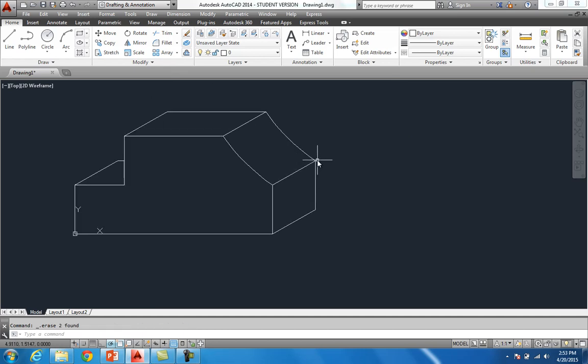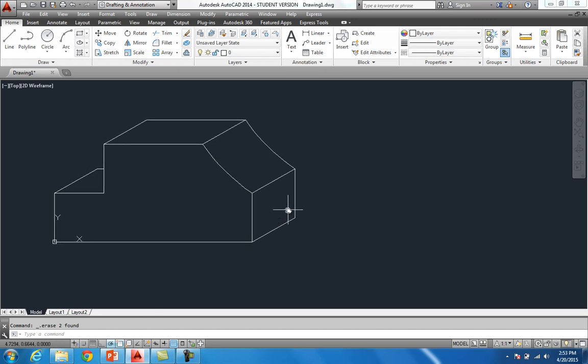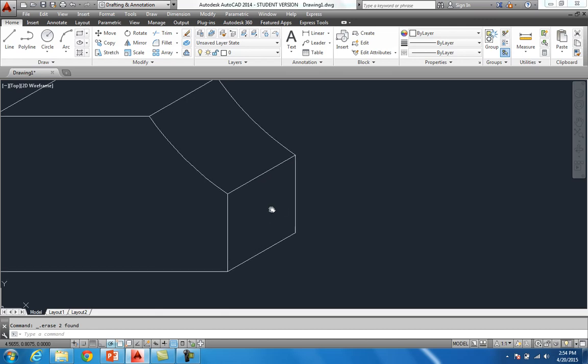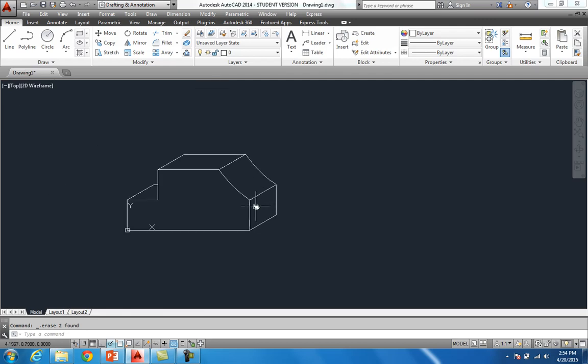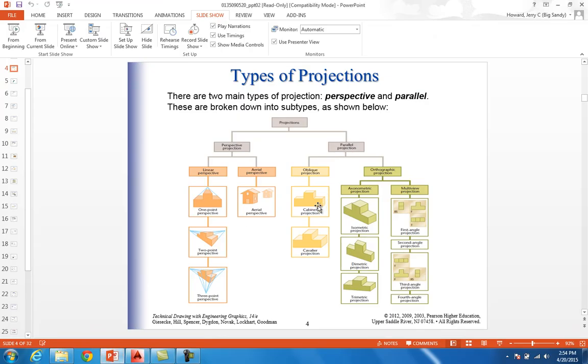That's how you end up getting your points to find the center of that. And then again, if you had some type of circle in here, it ended up being like an ellipse. Just go in there and use the method I showed you in project 21, isometric, and it'll show you how to put a circle in the front of this. Now this right here is of course your cavalier projection.